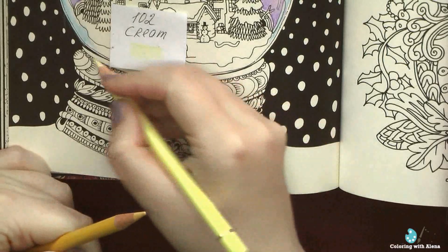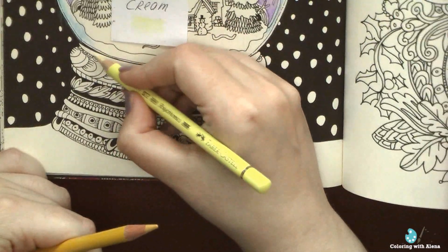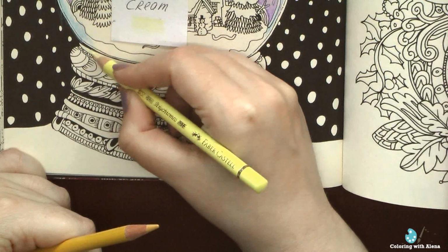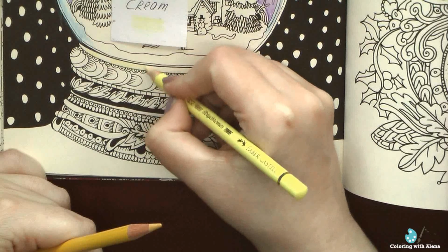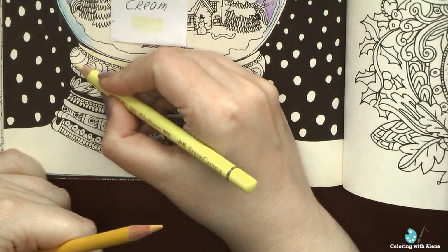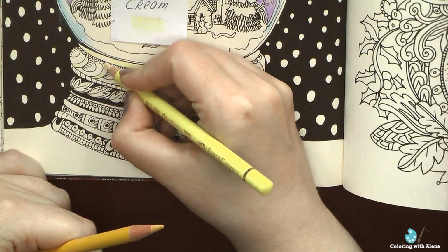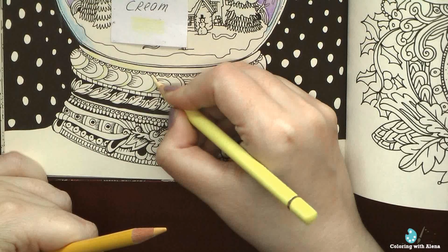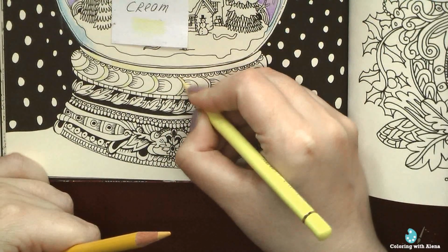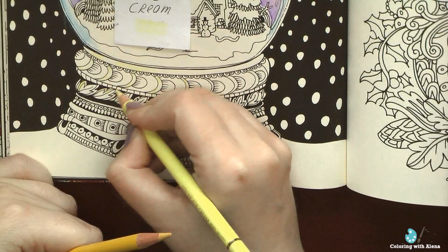The base of the snow globe could look a little bit frightening in the beginning, but you have to remember only a couple of things. I mentioned that the source of light is somewhere on the left, so the left part of the base will be slightly lighter than the right part, and on the right part we will need to color a nice and dark shadow.